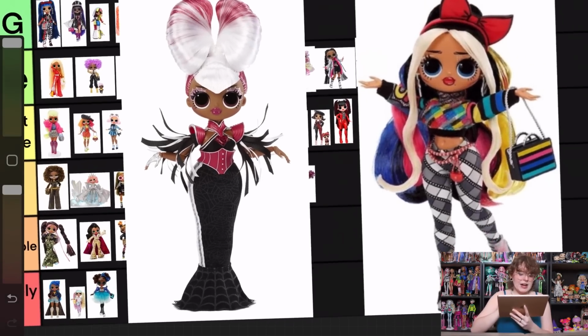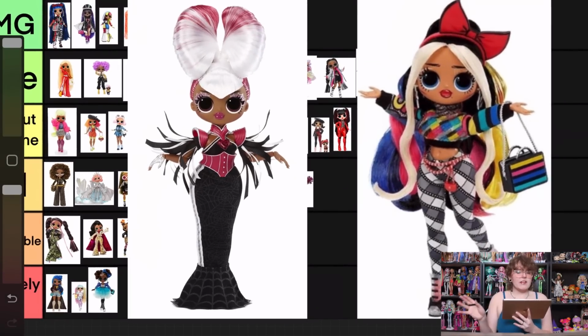Then we are on to Spirit Queen and Starlet. So Spirit Queen, I used to have her. I did end up selling this doll. I wanted to like her so badly, and I feel like I should have liked her so much because I like the spooky themes. You know, I have a whole Monster High collection here. It's kind of something that I'm interested in. And I do think she has a lot of interesting pieces. I did keep a couple of them. But overall, I just couldn't get behind it.